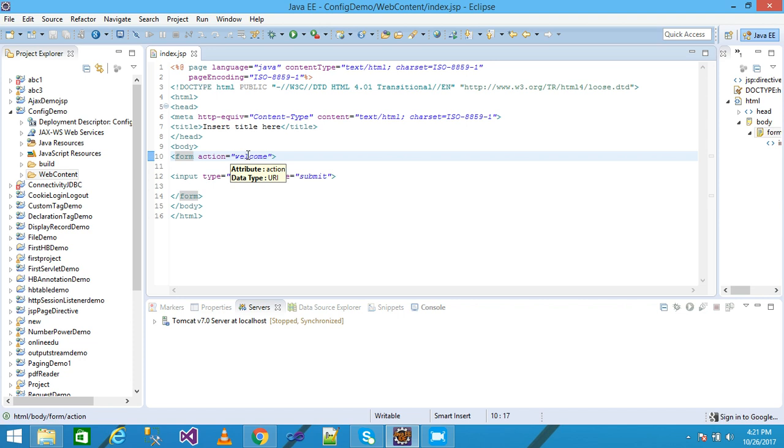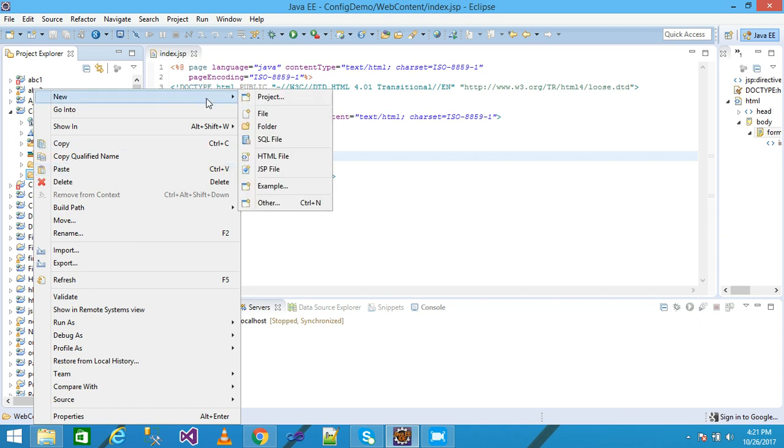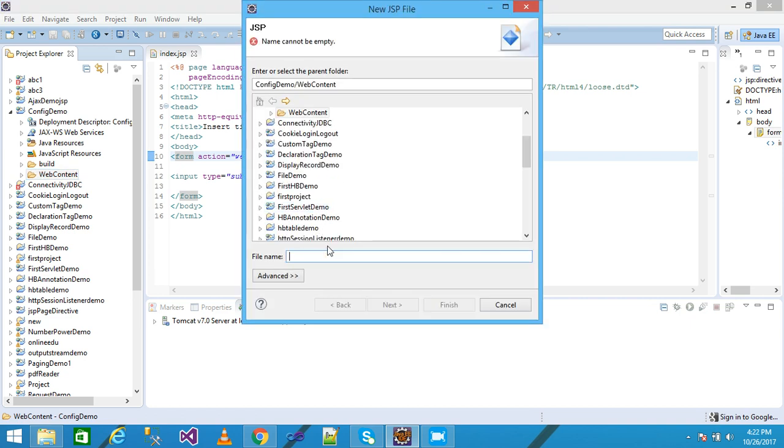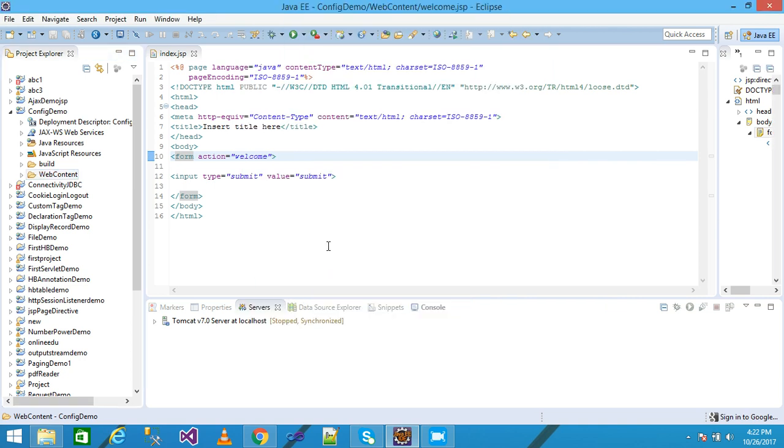First I need to create a welcome.jsp file, so I right click WebContent, click on New, and take a JSP file, and giving my JSP file name as welcome.jsp and press enter.